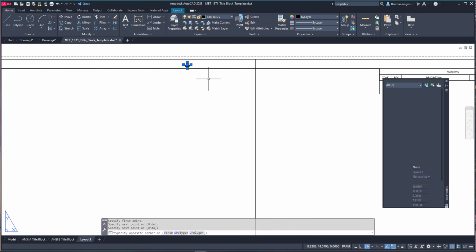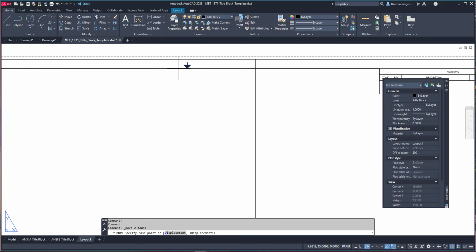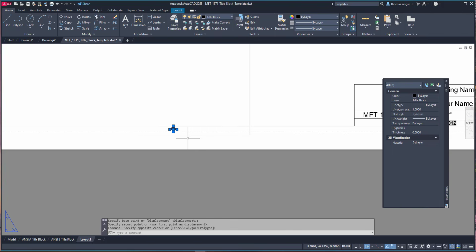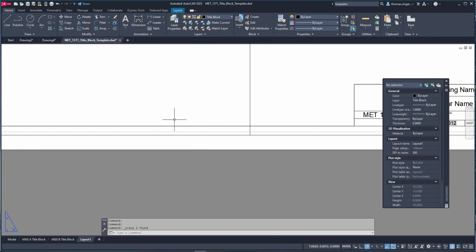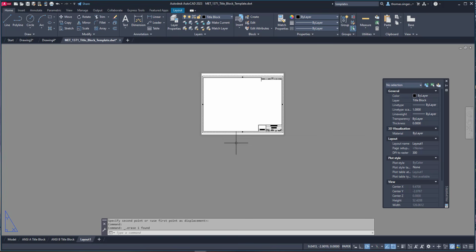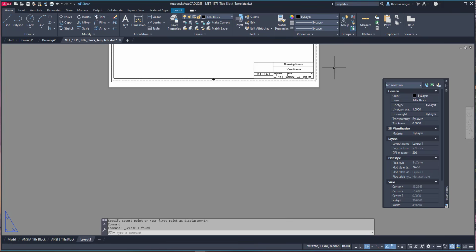So again, window around the object, choose the move command, pick the arrow, locate it, and do the same thing on the bottom. So window, move, pick the arrowhead, pick the location, and delete the construction line. So now all the arrowheads are in the appropriate locations. It's also set up for the C-size drawing environment.